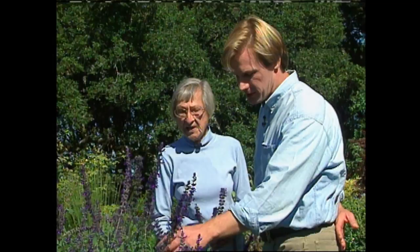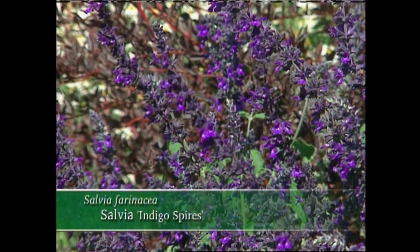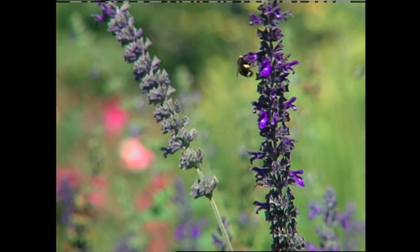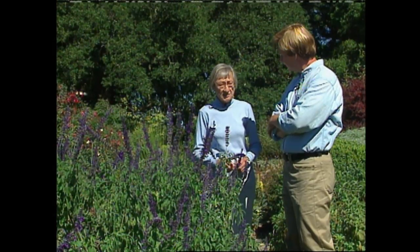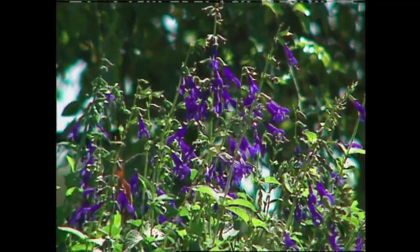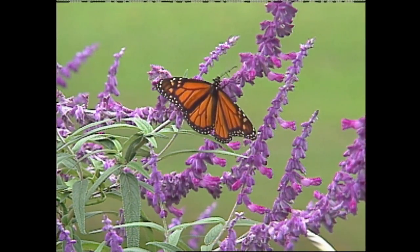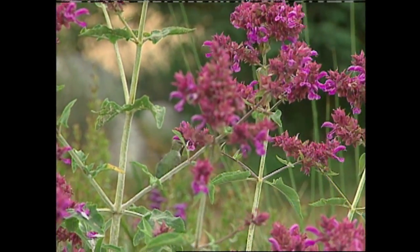This is one of my favorites — indigo spires. It was introduced quite a number of years ago, a good 20 years ago. It's a great plant for attracting pollinators. Definitely — there are insects galore over this. An entomologist visited my garden and spent a day with me a few years ago, and she counted over 30 species of bees. So it's alive with insects — and that's what makes the garden healthy. People tell me that butterflies are attracted by many different species of salvias, and that's a lovely thing too. Not to mention the hummingbirds.